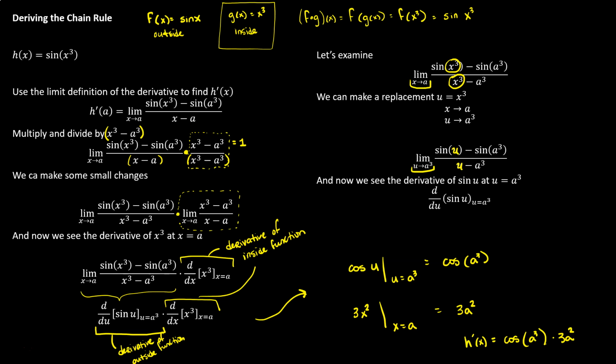What we just did was found that there's maybe a pattern happening here. For any composition of functions, we can take the derivative of the outside function with the inside still plugged in, and then the derivative of the inside function, and multiply those together to find the final derivative of the actual composition.